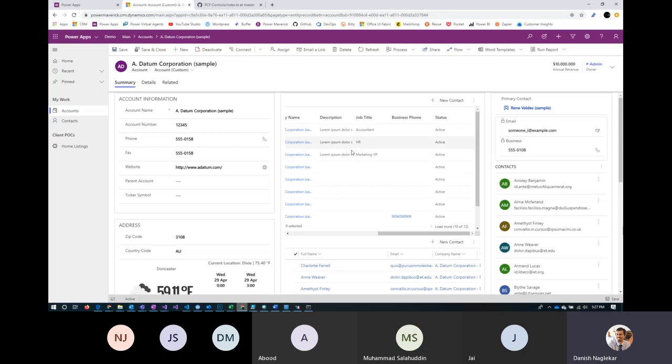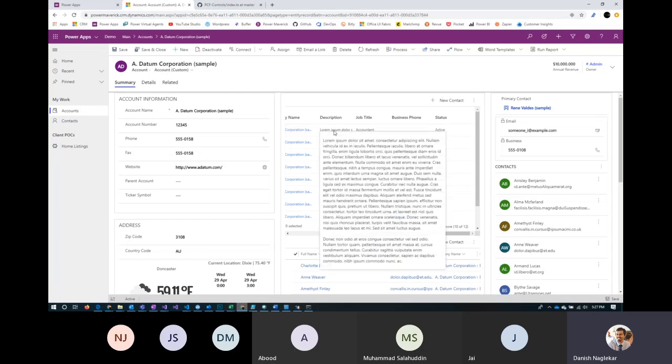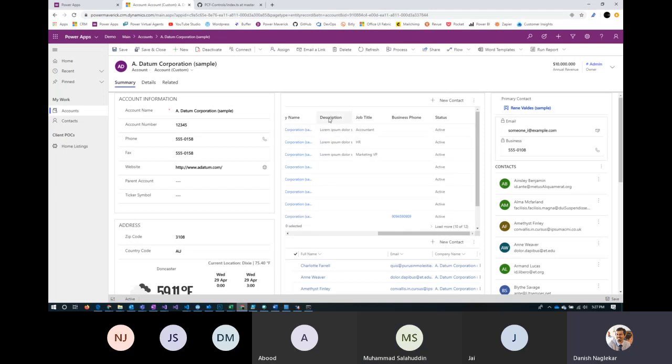I would show all the columns' data, whatever the user has configured. My control is not dependent on a particular column, but it is dependent on which column should show this hover card. I haven't defined that it needs to be description or job title. It can be any column.